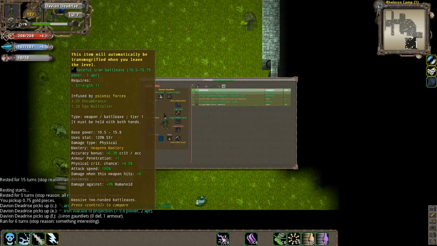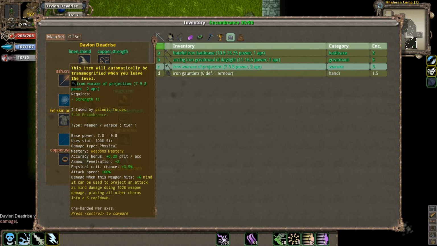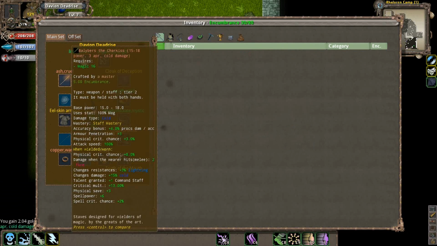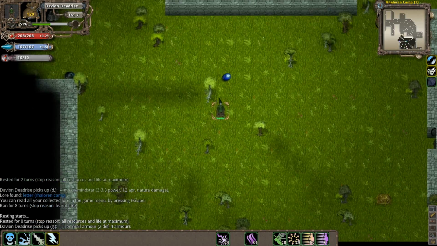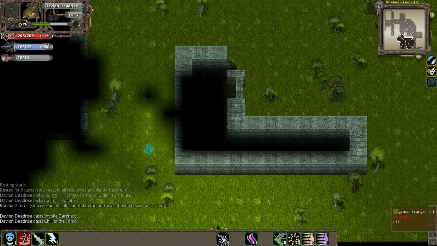Oh, a chest. But we'll ignore that chest for now. Alright, we got ourselves a staff. There's actually a better staff, so we'll put that on, and I'll get rid of the old one. Very nice staff. Hey! There we go. There's the first letter for lore in here. Fire!